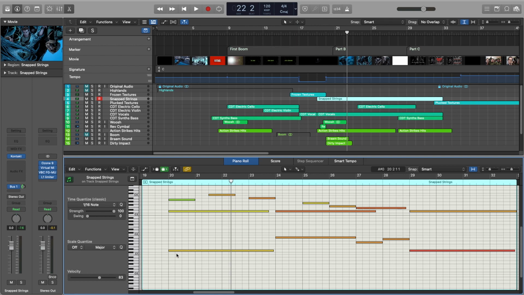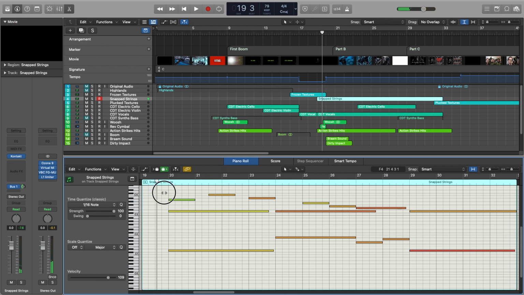In Logic, the bluer your sound, the softer the velocity, and the redder, the harder. So this note is a much softer velocity than this one, say. You can see that this is getting harder.